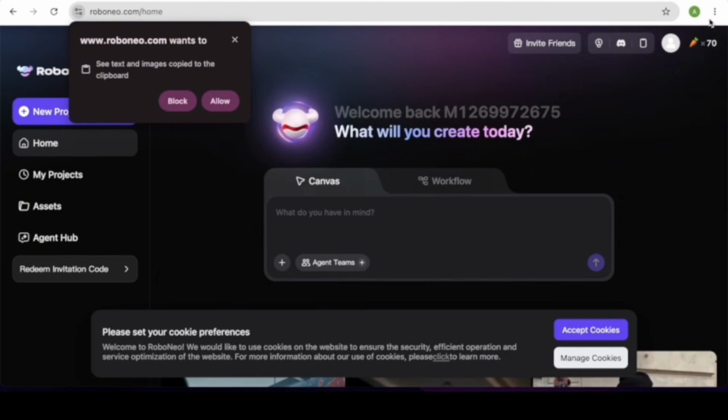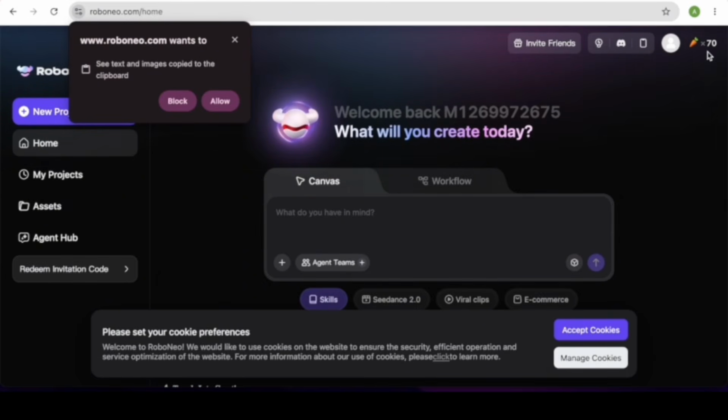Now immediately at the top here you can see this platform gives you 70 credits immediately you sign up your account. Now this 70 credits will not be enough for you to generate a lot of videos using either Grok AI, Seedance 2.0 or Veo 3.1 or even any other AI model on the platform. So I'm going to show you guys how you can do that.